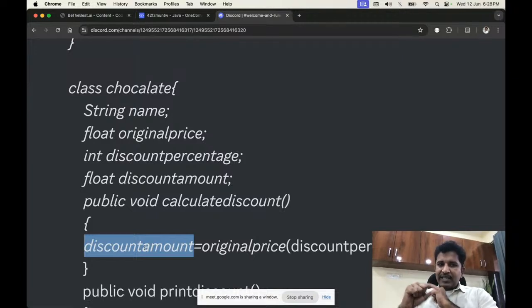Now if you see discount amount, we don't know whether it is a class or a variable because ikkada classes kuda small letters to use chestunnam, right? Ade okavela meeku ikkada, if you are following this naming convention, can we understand whether this is a class? Class eppudaina small letter to start avutunda? Class will never start with small letter, right? So obviously based on this naming convention we'll get to know that.